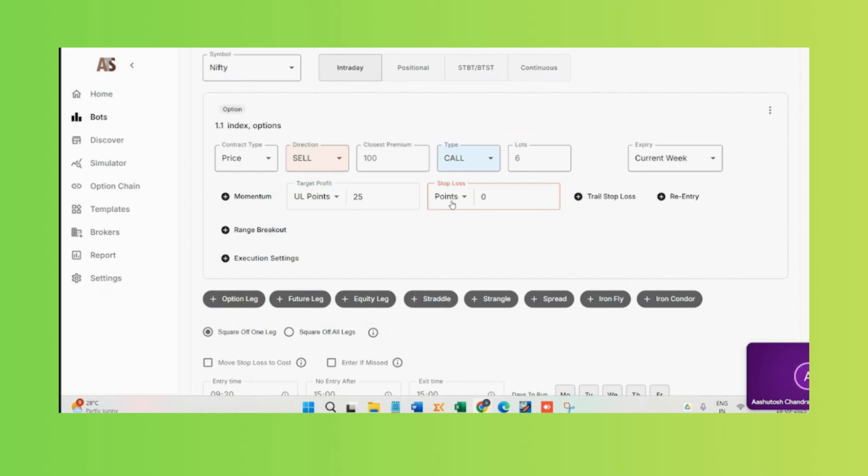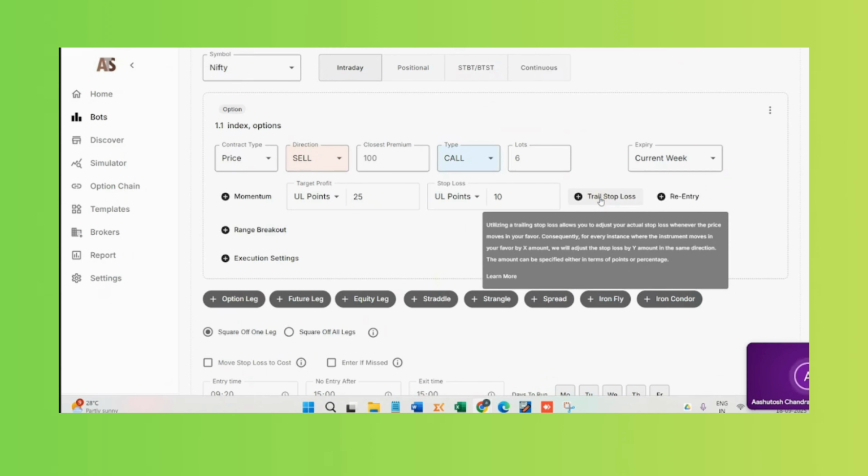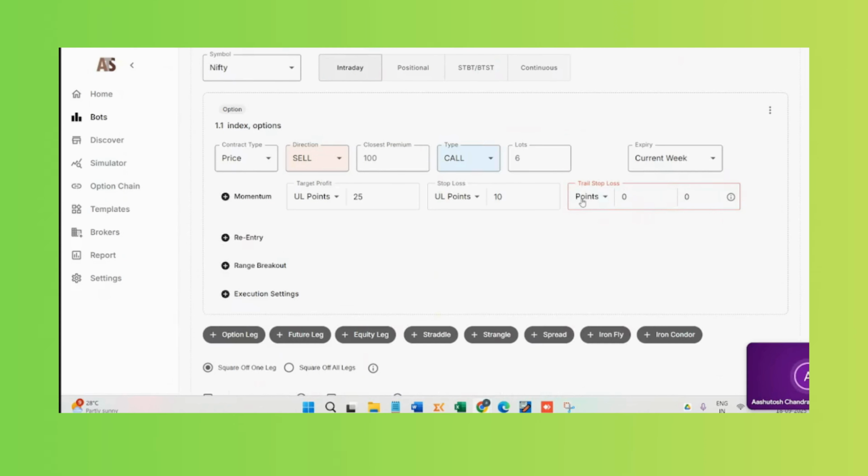Any questions so far, Ujit, around the builder? You can let me know if you'd like to understand anything again. I'll be happy to answer that, right? So you can just mention the stop loss as well. If somebody wants to do trailing, or if the stop loss is hit and they would like to re-enter again, then the re-entry option is also there, right? So they can also enable the trailing stop loss as well. If you would like to keep it blank, then you can just remove that.